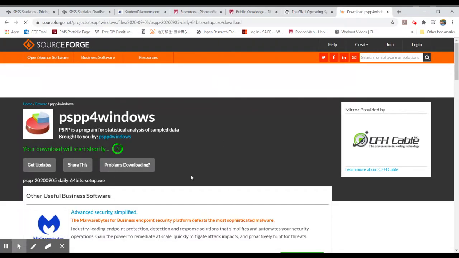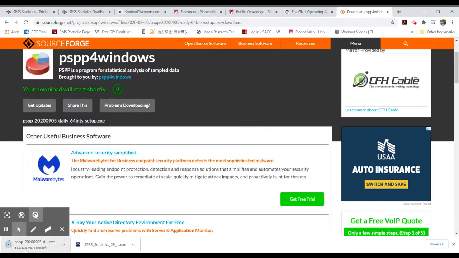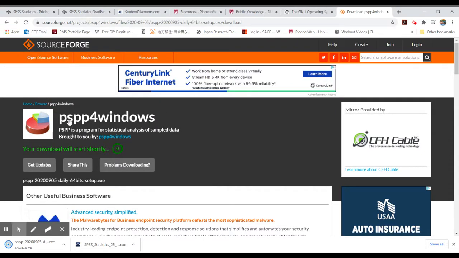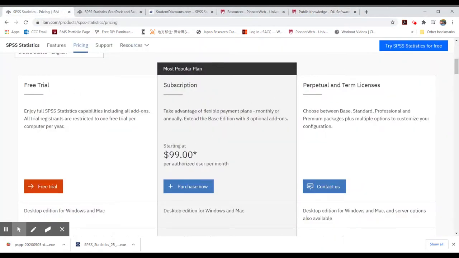Once you click on that link, it does take you to SourceForge, and you can then immediately start downloading it. It does prompt automatically, so don't panic if you see something downloading suddenly. That's what it's supposed to do. Once you open it and install it, you then have a free version of something that can cost up to $100 per user per month, which seems like kind of a good deal to me.